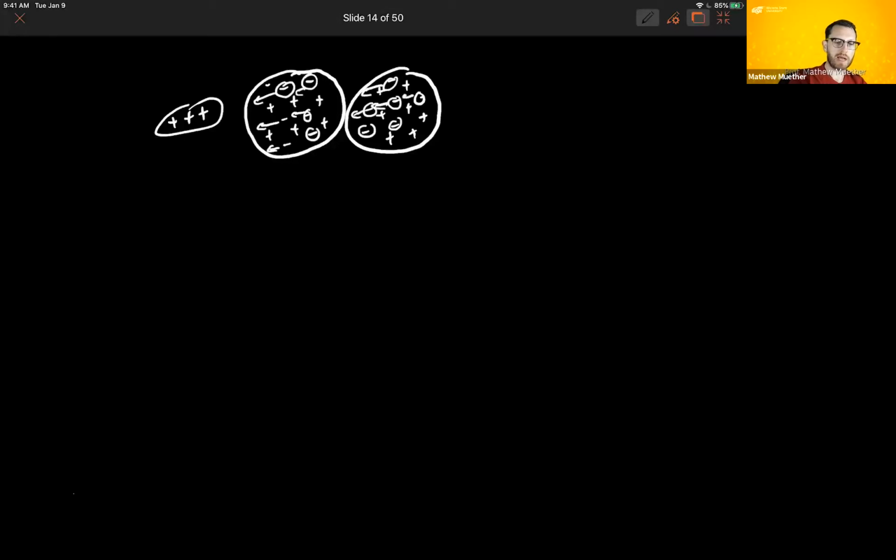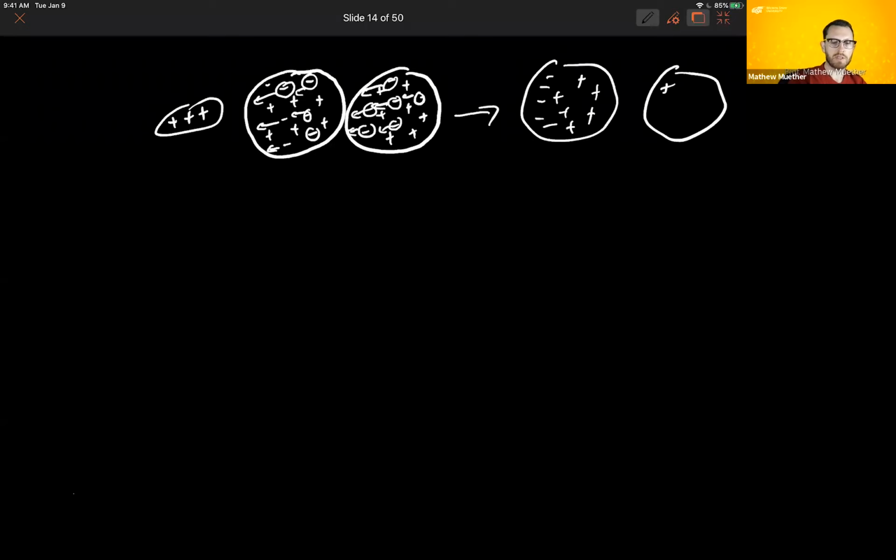And even if the positive charges are staying put, what do I get? After I wait a while, I'll end up with a bunch of negative charges on this side and some uniform positive charges still spread around in these two spheres, right? Let's assume they're still connected, right? And so there'll be a lot of negative charge over on this guy. And I'll end up with a net negative charge on this side and a net positive charge on this side.